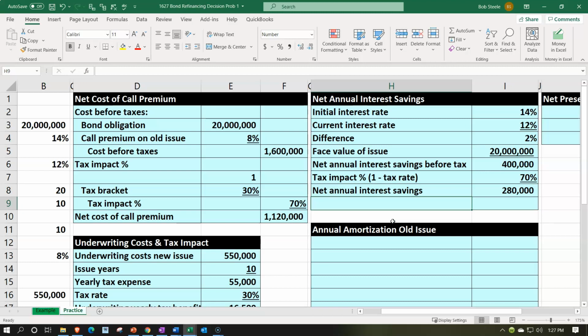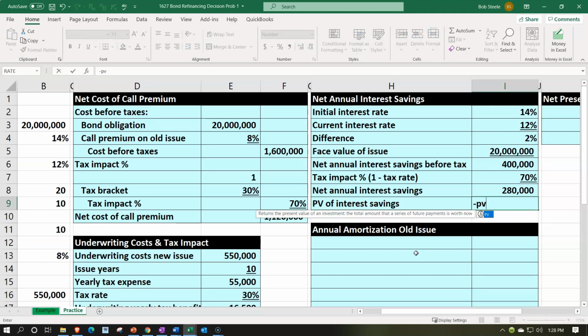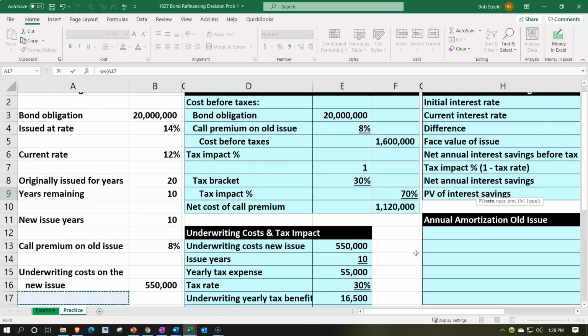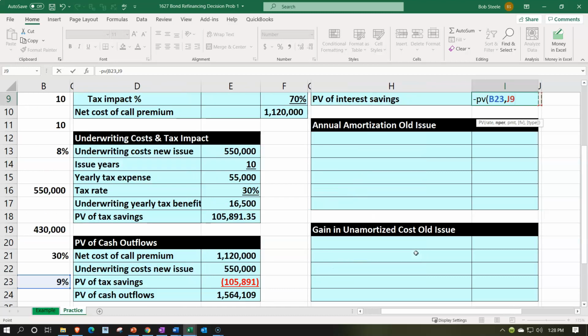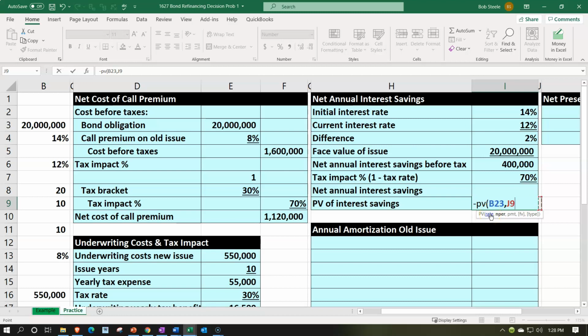So once again, we would like to get our one number here, which we use our present value type of calculations in order to do, similar to our capital budget type of calculations. So this is going to be happening over the life, which is going to be the 10 years. So let's do our negative present value, shift 9. The rate is now going to be the 2%. The rate is not the 2%. The rate is going to be our discount rate of the 9%, comma, and then the number of periods is going to be 10, which I can pick up over here.